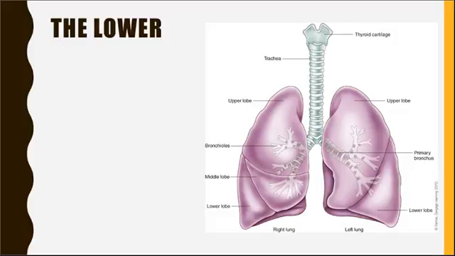The right lung is actually larger than the left lung. It has 3 lobes, and the left lung only has 2. There's a good reason for that. It's the placement of our heart. It takes up some real estate in our thoracic cavity, so the left lung is actually a little smaller. The cilia-propelled mucus elevator keeps foreign material out of the lungs. That's important to remember.